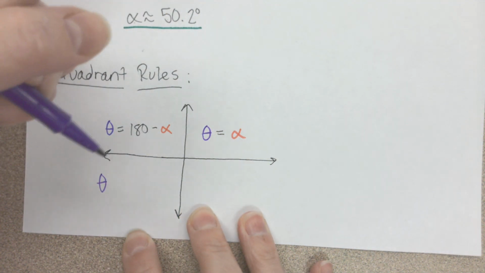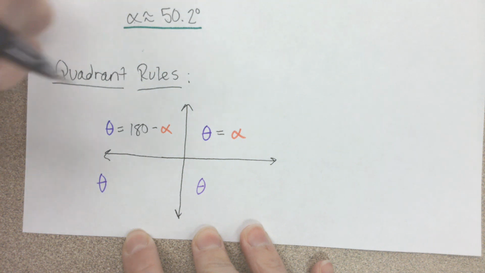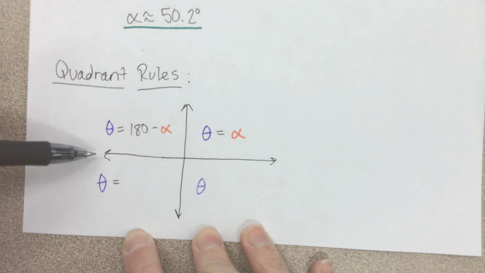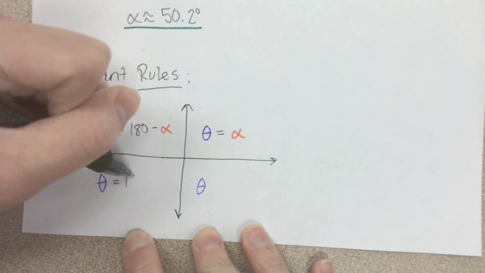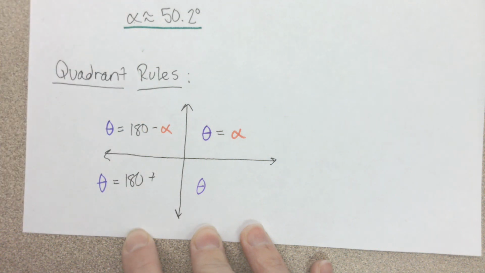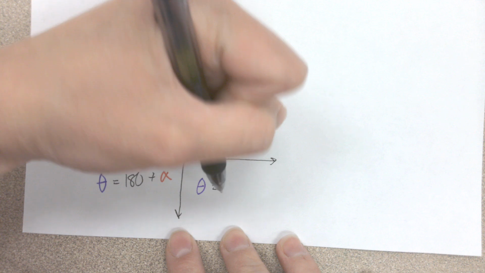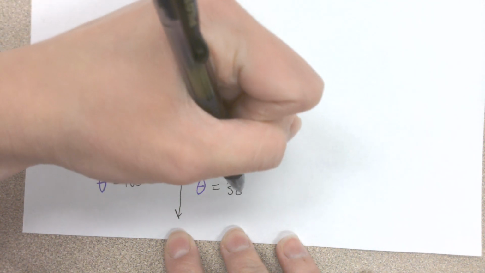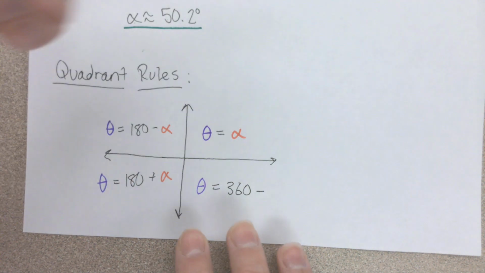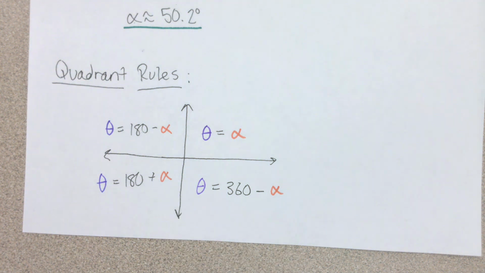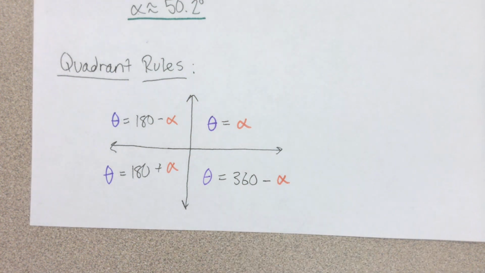Third quadrant, we didn't get that today. That's going to be 180 plus whatever additional alpha we have. And the final quadrant, quadrant 4, we had that a moment ago in example 1. That one was 360 minus the value of alpha. So you can either memorize these or you can just be able to look at your problem case by case and figure out the math that you need to do to find the theta. Either one works for me. It's whatever works best for you.